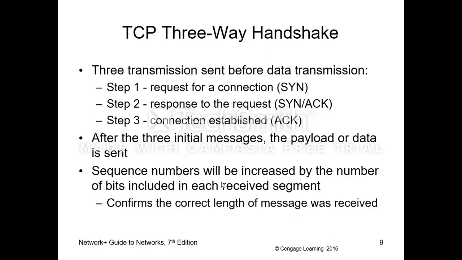Next thing you're going to do is come back to me and say, okay, we're synchronized, and I'm going to acknowledge the fact that it's synchronized. I'm going to kick back another acknowledgement saying that I received your information. After these three messages are sent, then I can segment my data, my payload, and I can start sending it out to you. And I give each of my individual transmissions a particular number, which, as I mentioned earlier, is our sequence number.